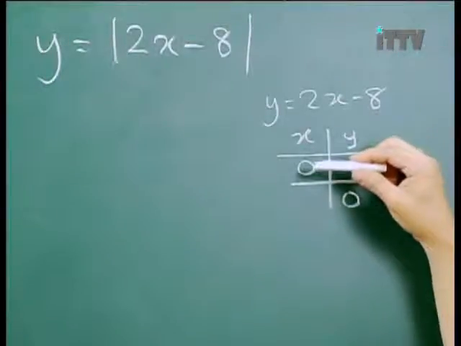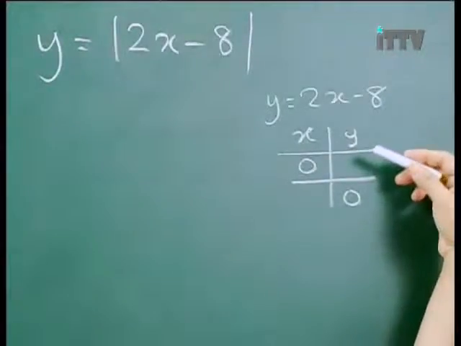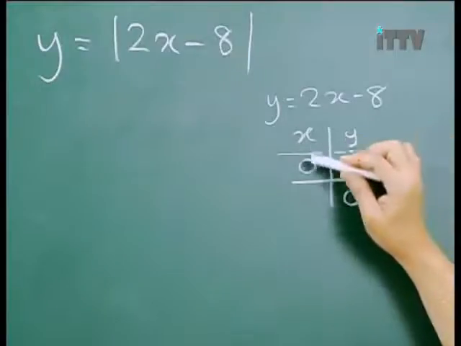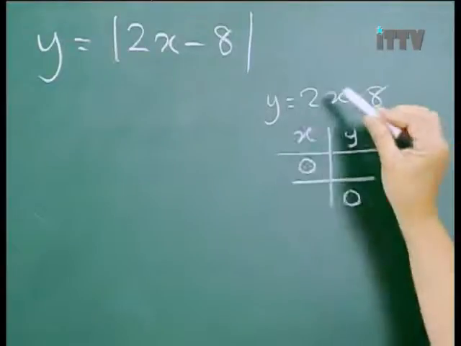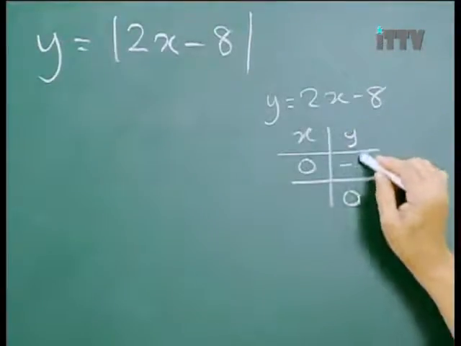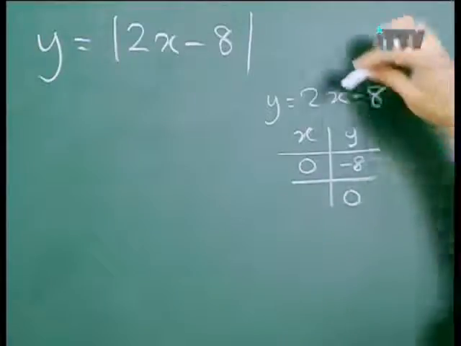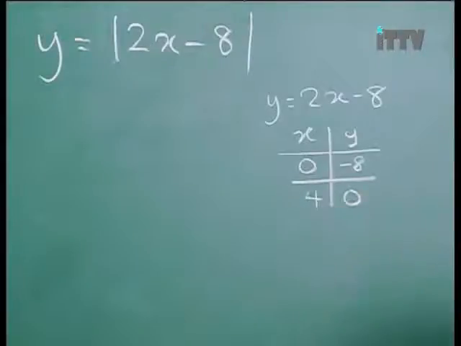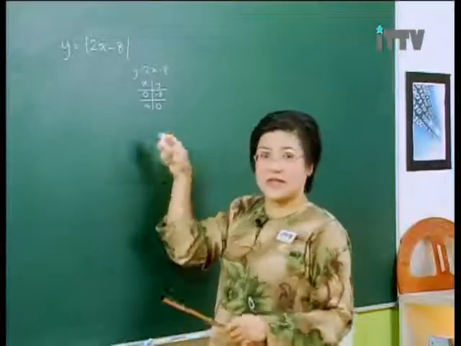You place x equals to 0 and y equals to 0 respectively into the table, and with simple calculations from the function, we will be able to get the corresponding coordinates. For example, when x is equal to 0 into this expression, we will have y equals to negative 8. And when y equals to 0, if you replace that into this function, you will get x is equal to 4. So with that, we will be able to draw a straight line that connects these 2 points together.